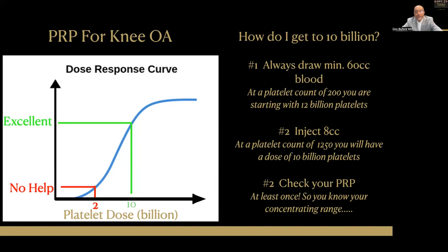So if you don't have the bandwidth to get one of these for your own clinic, at least find a hematology lab someplace close to you where you can at least send in some PRP from whatever you're currently using. Obviously, you can send in PRP if you're thinking about changing kits and you want to fact check your results. Then I think you have to do this. You have to quantify it. Ideally, we would quantify every dose so we can create these beautiful dose response curves and answer even more clinical questions.